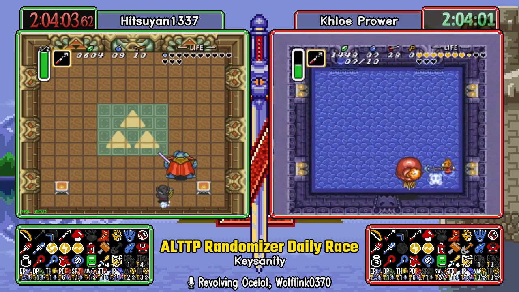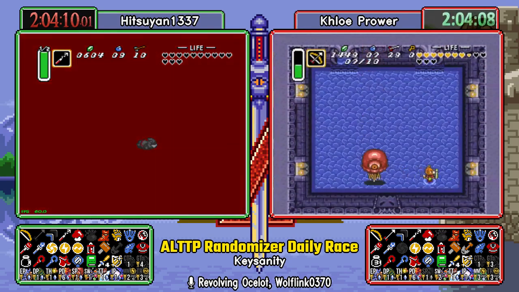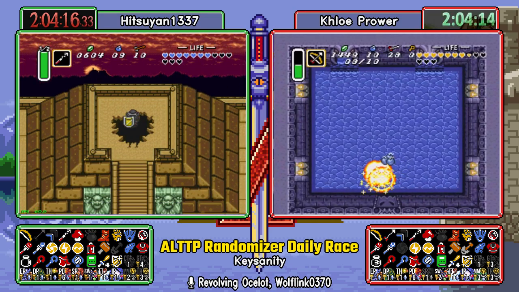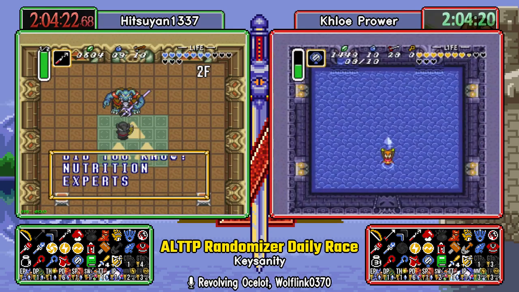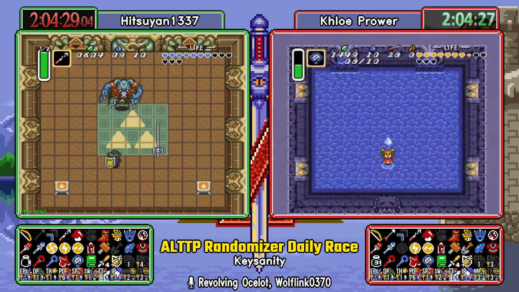Got it halfway close. I think we need to shred that one. Oh, there's a death. Hitzian didn't go down to take a fairy and immediately took a hit from a fire bat in phase 2 and takes the game over. But it does reset their health, so now they have much more health for their second try on Ganon. Chloe gets their last crystal and is now on their way to Ganon's Tower themselves.